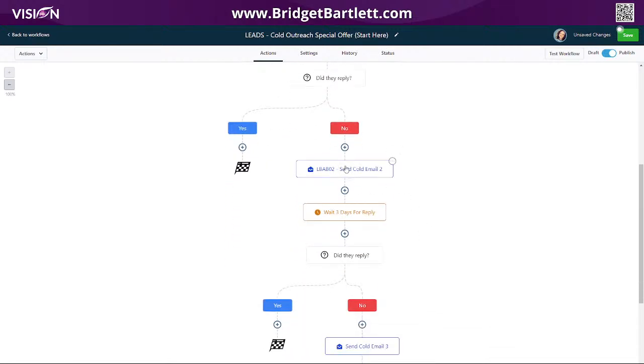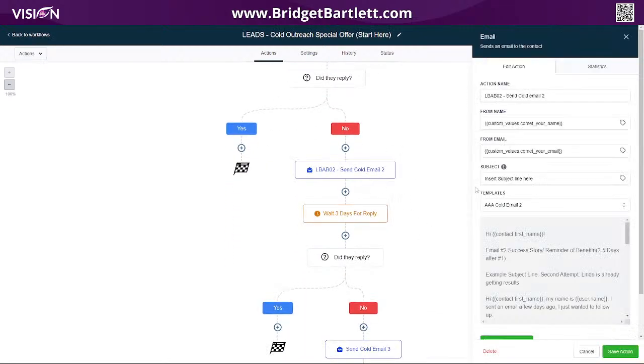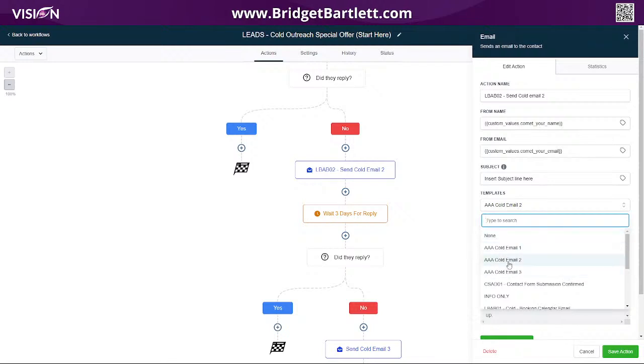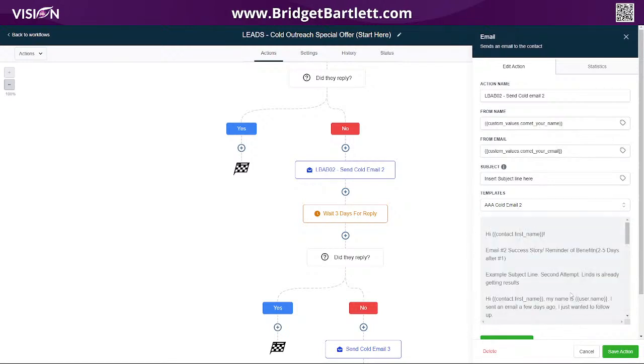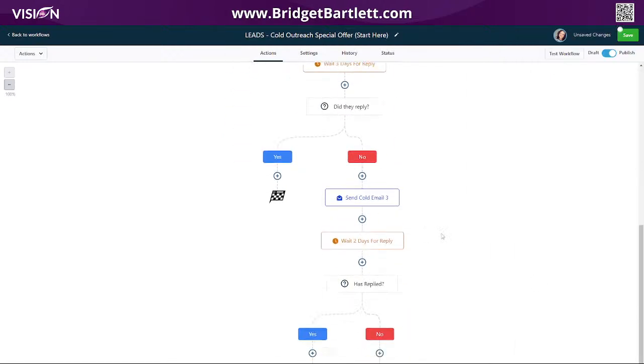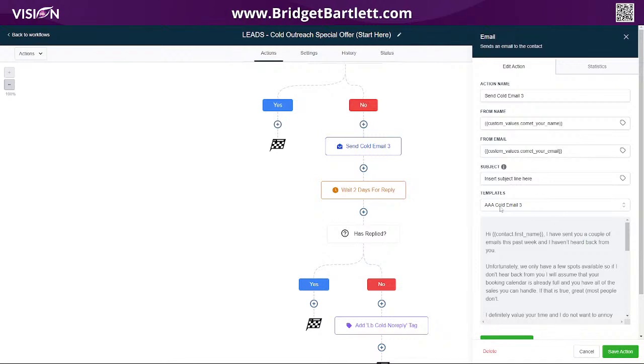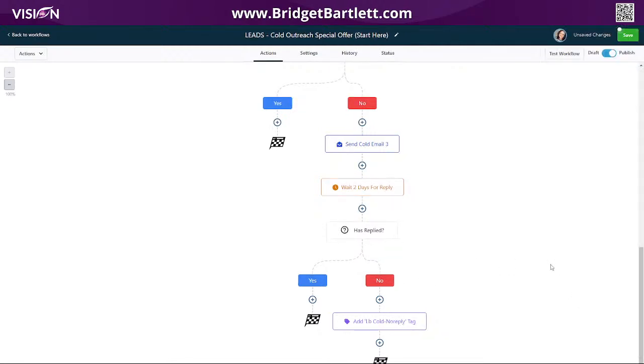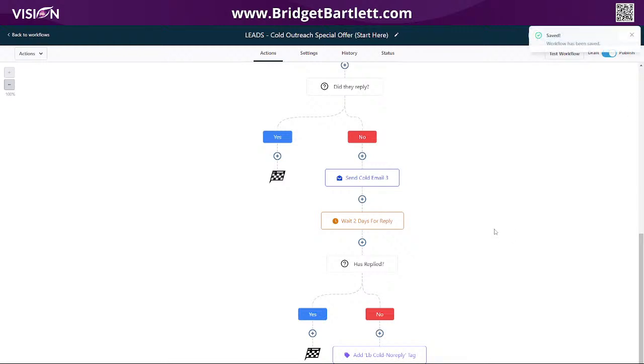You can also go to email number 2, and make sure that it's selected. There we go, it's updated now. We're going to do Save Action. Now cold email number 3, we're going to make sure we choose that, and you see that it's updated, and Save Action. Then you just come up here to save, and you're done. Now you're ready to start getting leads.